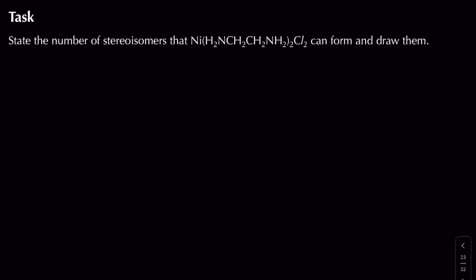So yeah, moving on then, feel free to have a go at the following task. You're just asked to give the different types of isomers that you can get, draw them, and how many isomers can you actually get as well. So yeah, looking at this then, my central metal ion is going to be nickel in this case, and then I've got at least 2 bidentate ligands, at least 2 ethane-1,2-diamine ligands. So I know, of course, I've got 2 lots of those, and then 2 lots of chloride ligands as well.